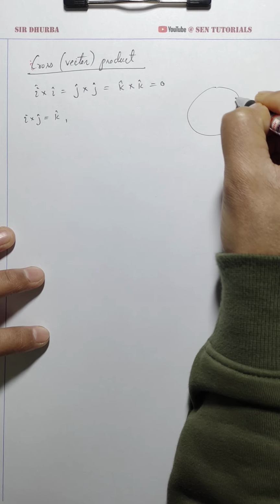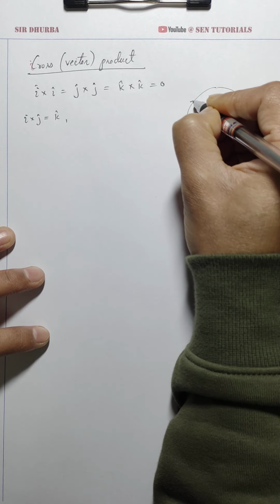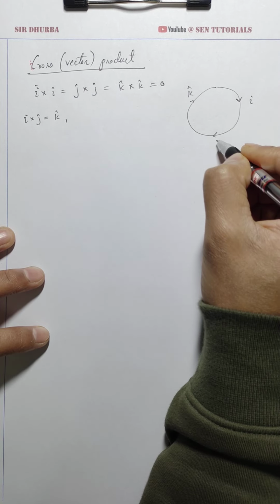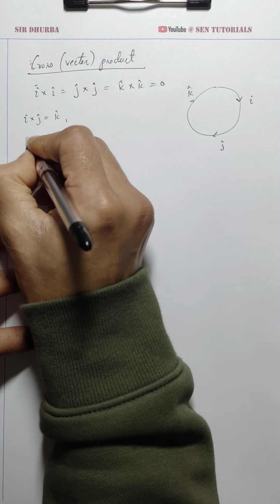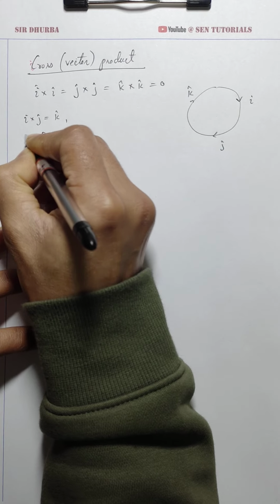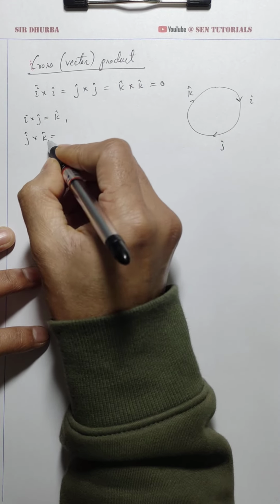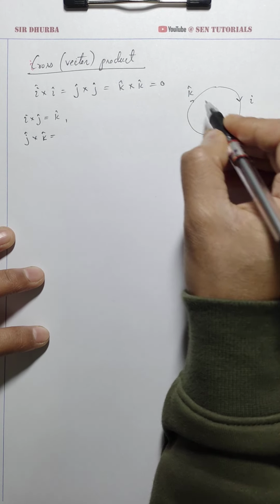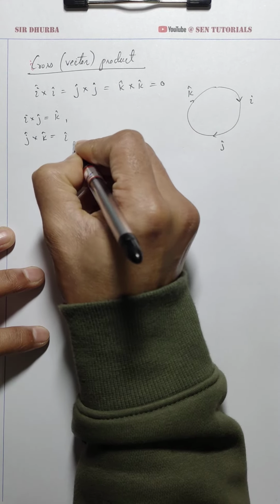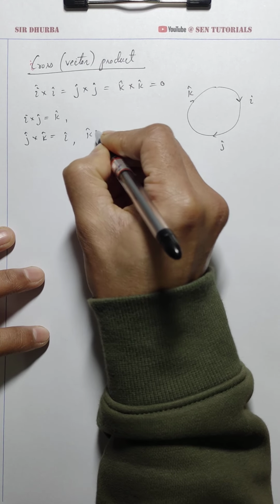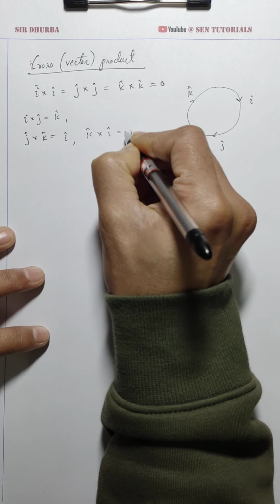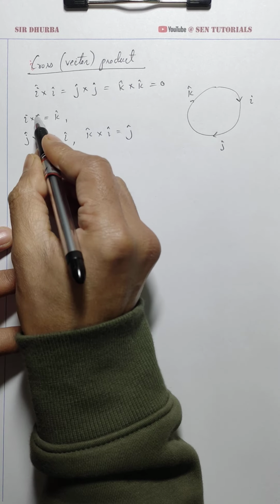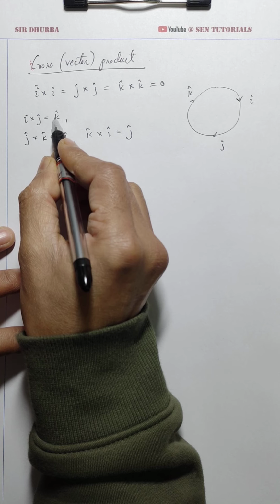So this orthonormal triad, if you remember, clockwise, anti-clockwise, that's up to you. i, j, k. This video also I've given you. So i cross j will be k. Similarly, j cross k. If you go for the product, the result will be a vector mutually perpendicular to both of these vectors, j and k. That will be i. And if we complete, k cross i would be the j vector. And similarly, if you reverse, like if you go for j cross i, that will be minus k.